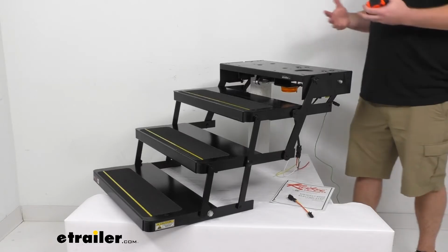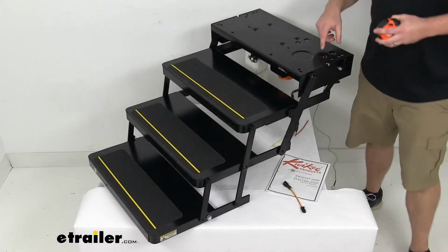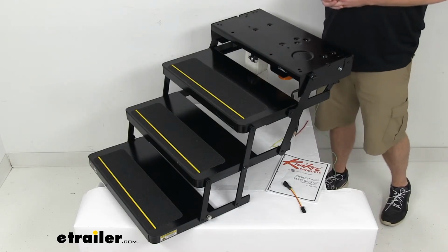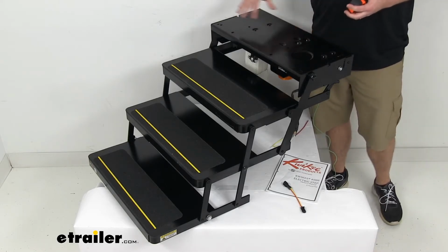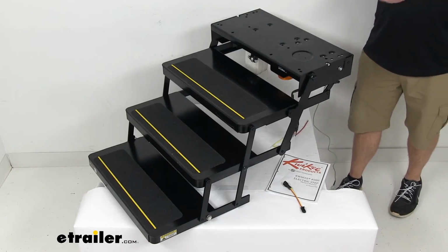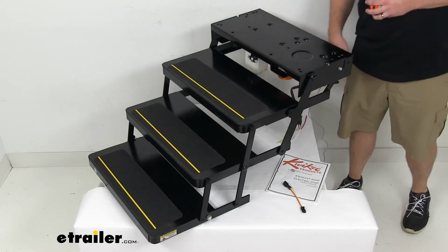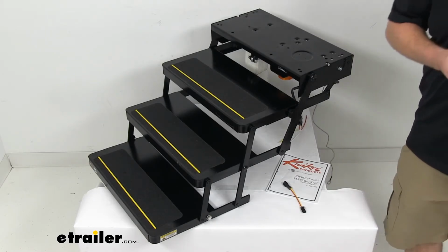Now, these are going to be pretty simple to get installed. You can see they do have the pre-drilled bolt holes here on the top of our mounting plate. So you'll just have to line that up with your current system's holes and put the hardware in. The hardware is not included with this set, so you'll have to provide that separately. All the wiring that you'll need with the wiring harness should be very easy to get hooked up to your current wiring. But to make sure that you're getting the right set of steps for you, there are a few measurements that you'll need to focus in on.